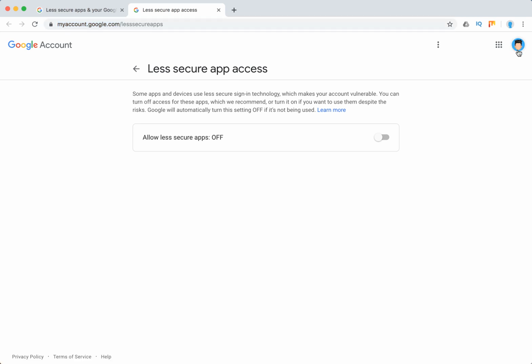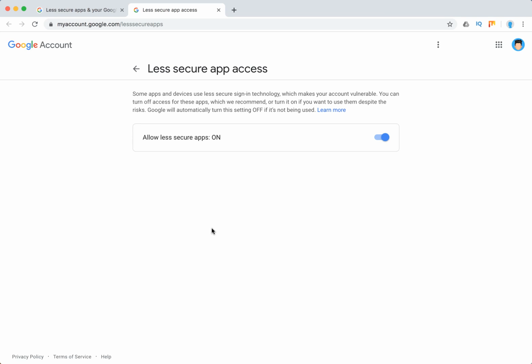And also, obviously, you need to be already logged into your account. Like, I'm already logged in here. Then you will be able to access this page. What you then need to do is just toggle this on, to allow less secure apps. Then it's done. Basically, you don't need to do anything. You will see here "updated". And that's it. That's how you allow less secure apps to sign in.